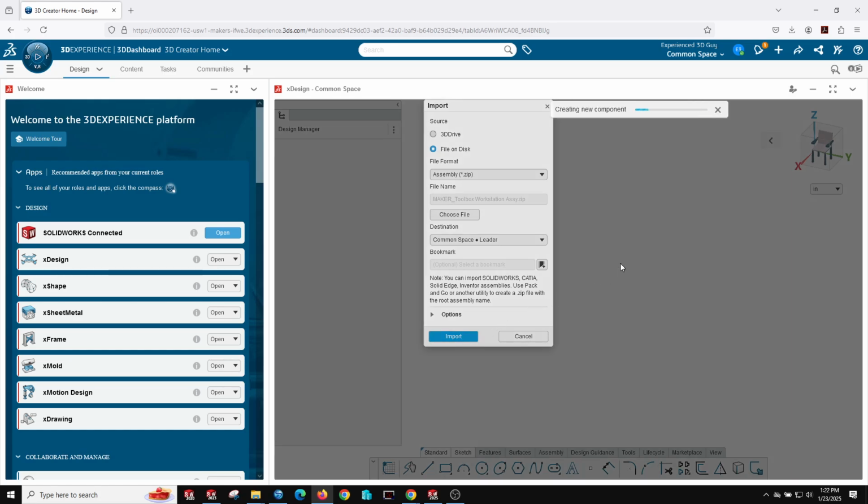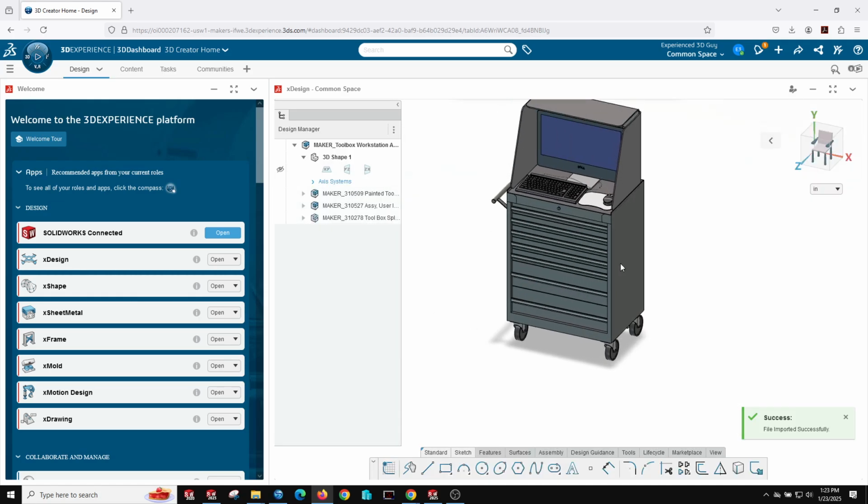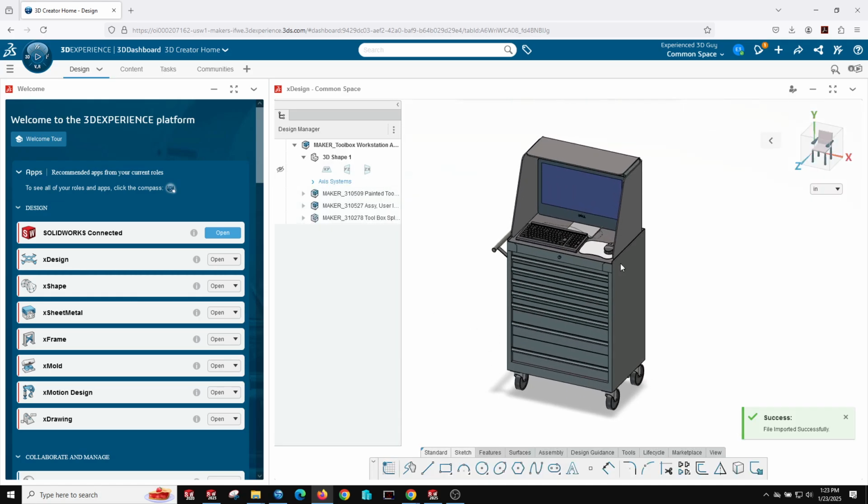It's creating the new component now. It's importing the model. And in just a few moments, we should have our Toolbox Workstation assembly on the screen. And there it is.